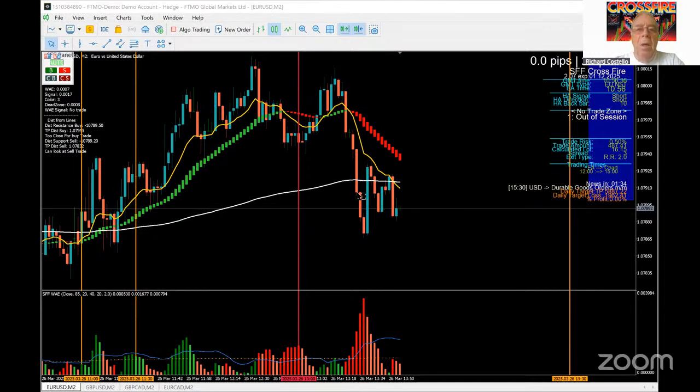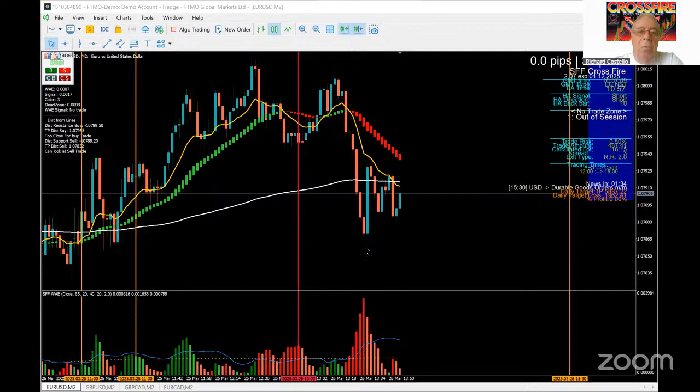I can see these dull red and dull green candles are the actual price candles. These bright red and bright green are what we call the smooth Heikin-Ashi candles. We call this the wave. So we've got a green wave going where price is going up, which changes to a red wave when price starts to go down, back to a green when it goes up, back to a red when it goes down. So the wave is an important factor in my strategy.